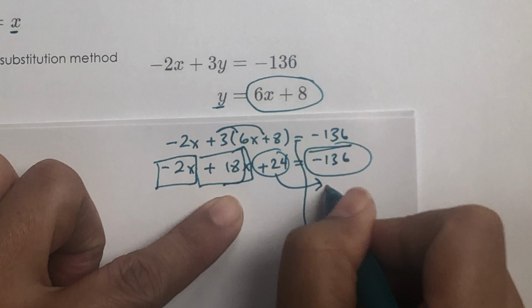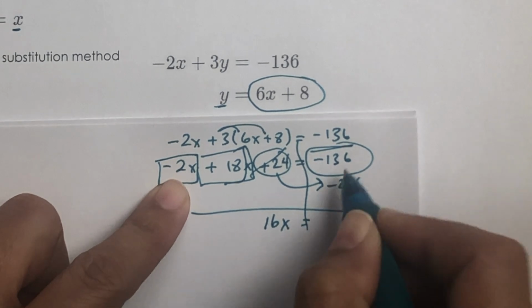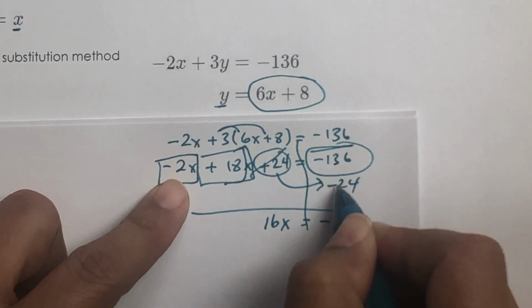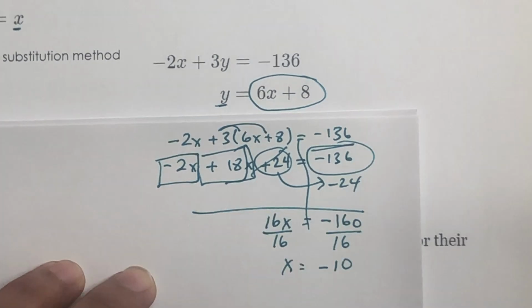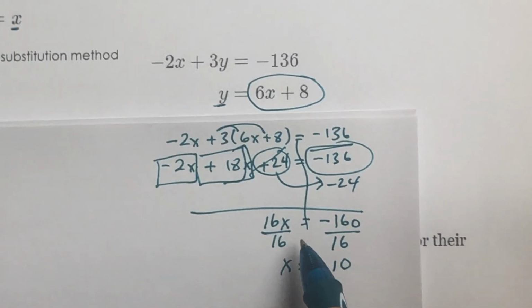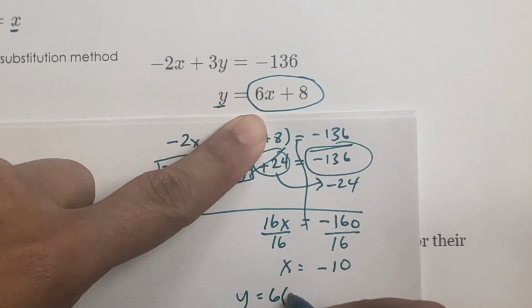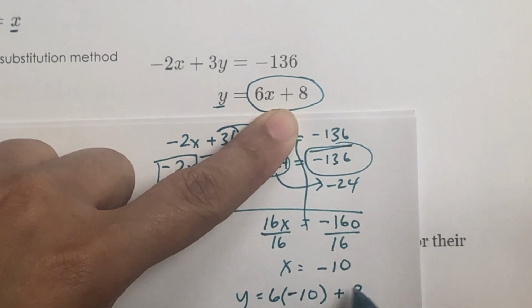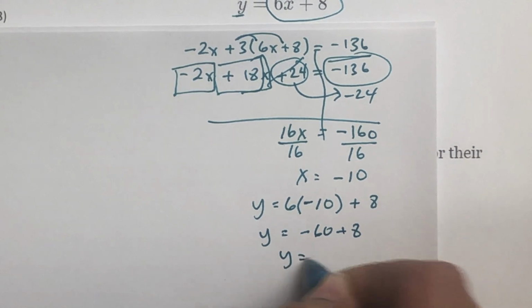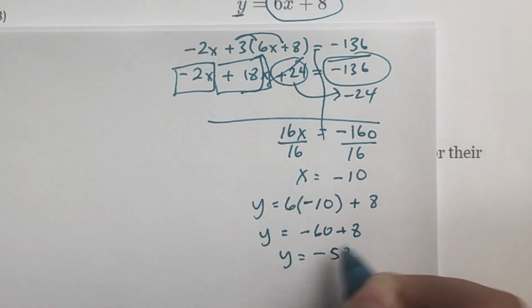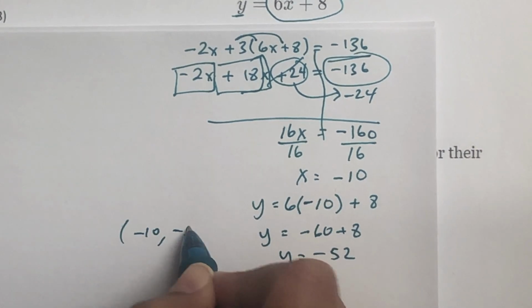All right, take the circle to the other side, negative 24. Combine them. 18 minus 2 is 16x. And then more negatives, use a calculator. I don't want to see anyone do what I'm doing when they give you your calculator. Divide by 16. Then go ahead and plug that in where you see x to find y. So y equals 6 times negative 10 plus 8. Y equals negative 60 plus 8. So y equals, negatives are winning by 52. So again, write down your answer in x and then y as coordinates. So you're going to get negative 10 and then negative 52.